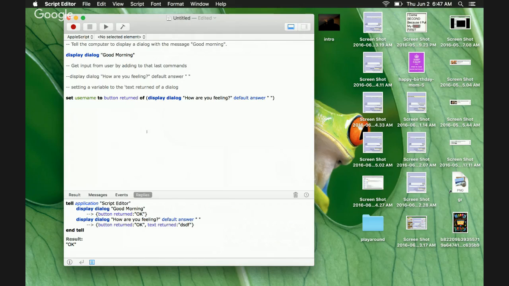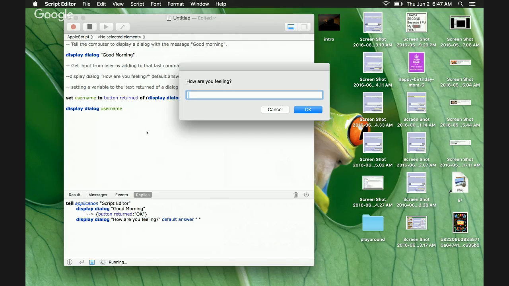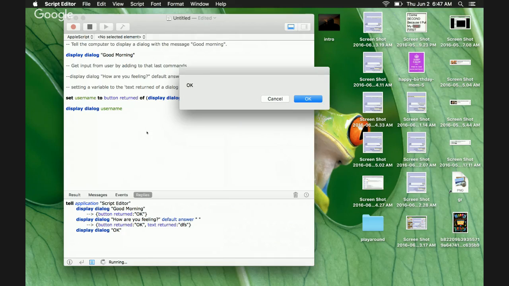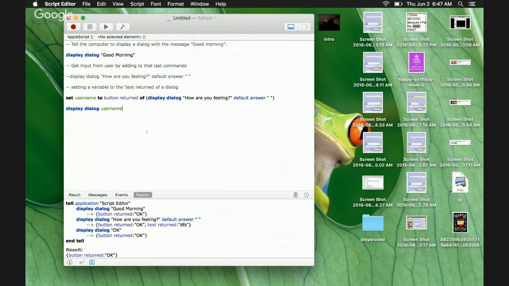I got that button right there. But if I was to display the username, I ran it, I get okay back. See what I'm saying? So instead of getting the button that was returned, we're going to get the text field, the text returned of it.